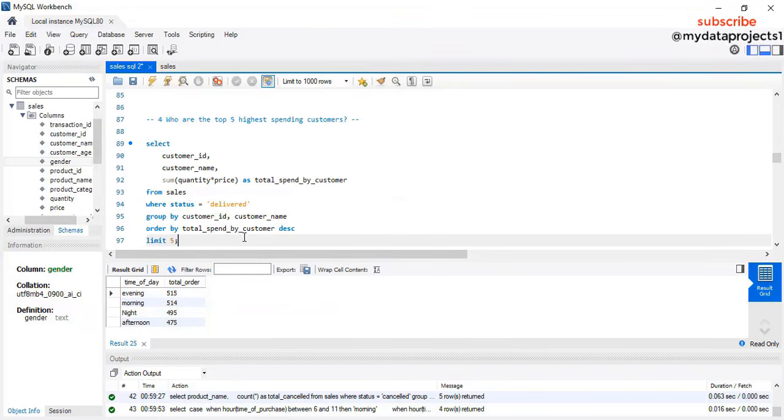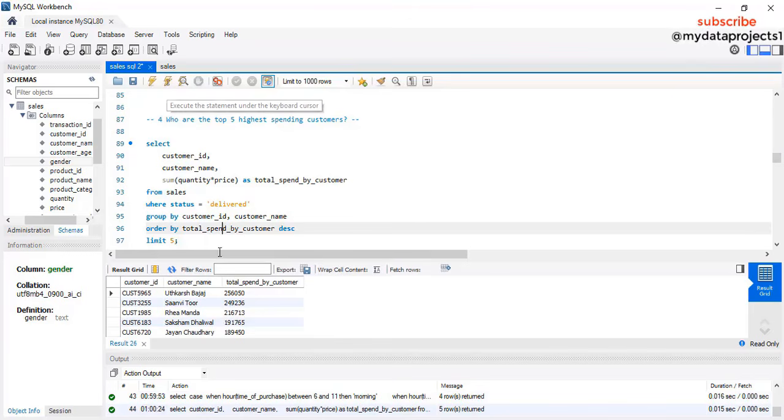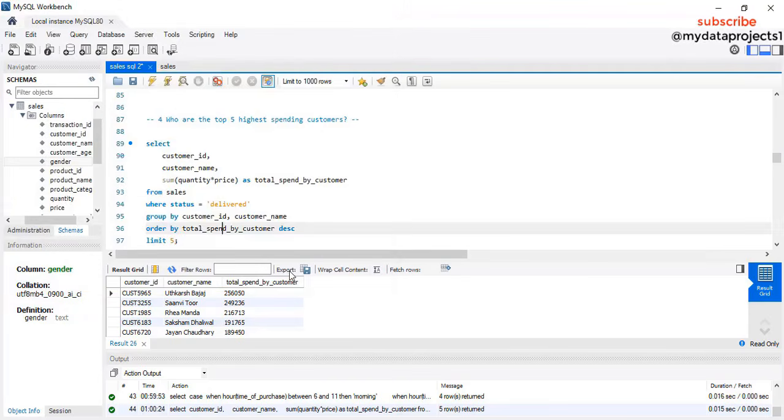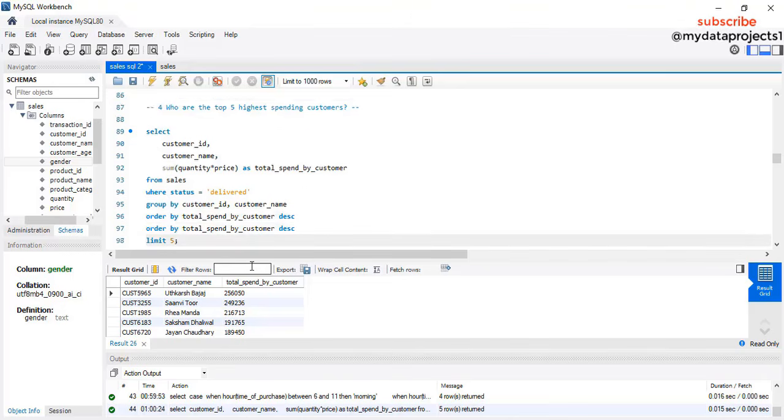Then the fourth one, highest spending customers. Save. Okay.